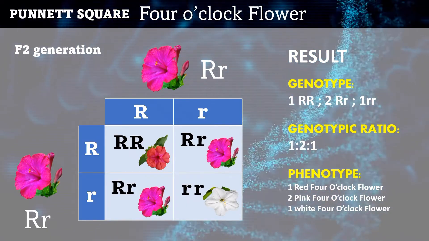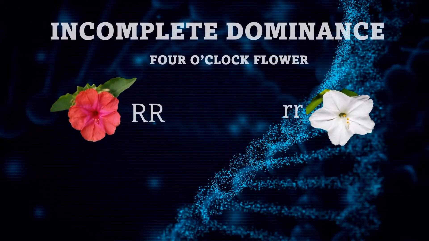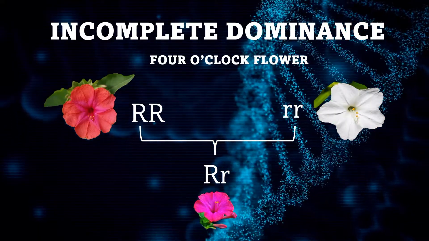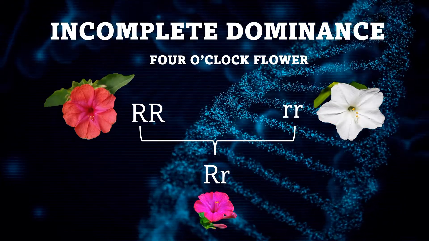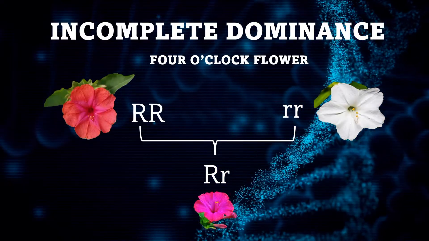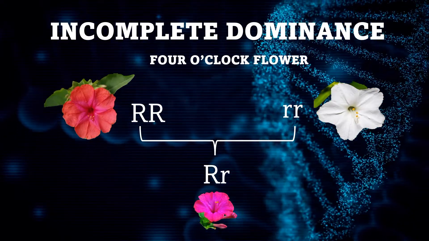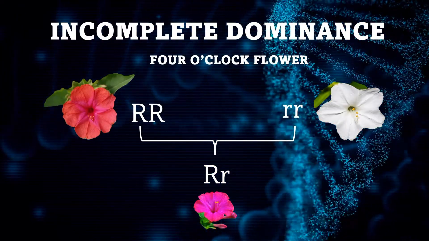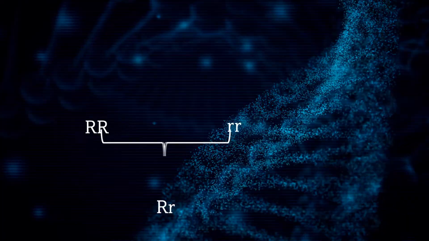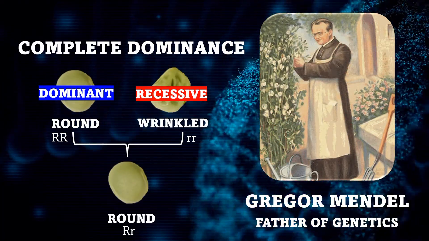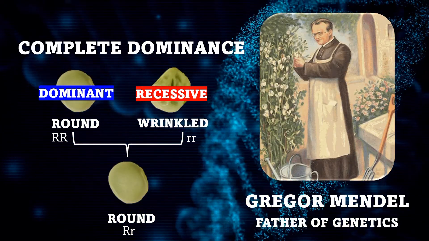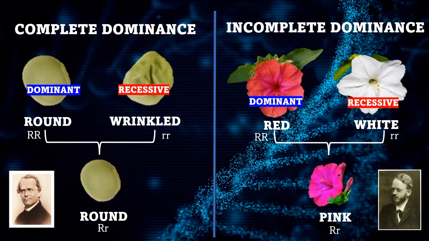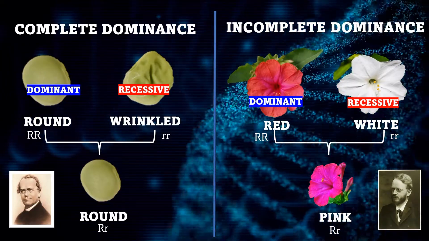As mentioned earlier, incomplete dominance is partial dominance, meaning the phenotype is in between the dominant and recessive alleles. In our example, the resulting offspring has a pink color trait because the dominant allele does not mask the recessive allele. Instead, there is a blending of characteristics resulting in a phenotype different from both alleles. The incomplete dominance carries genetic importance because it explains the intermediate existence of phenotype from two different alleles. Mendel's law of dominance states that only one allele is dominant over the other and will reduce the effect of the recessive allele. Whereas in incomplete dominance, the two alleles remain within the produced phenotype, but the offspring possesses a different intermediate trait.